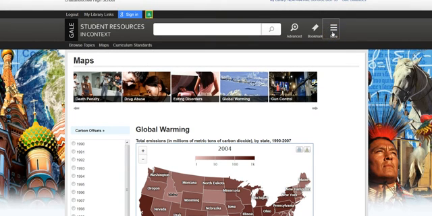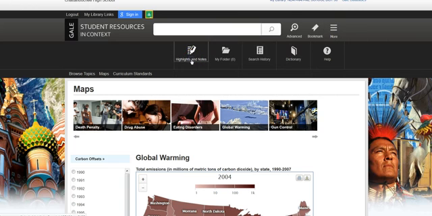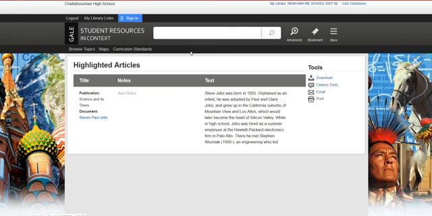One other feature I'd like to point out to you, in addition to the advanced search and the bookmarking tool that we've seen, is the More menu. So if you want to go in and see all of your highlights and notes that you've done within a search session, you can do that. And again, you could download your highlights and notes. You could import this into EasyBib. You could email or get a printer-friendly version. Then you have the ability to do that.